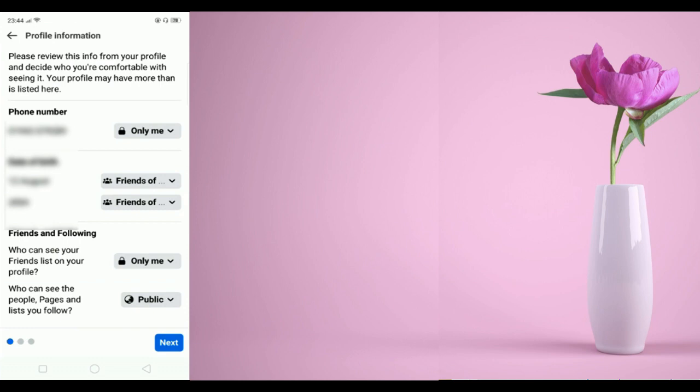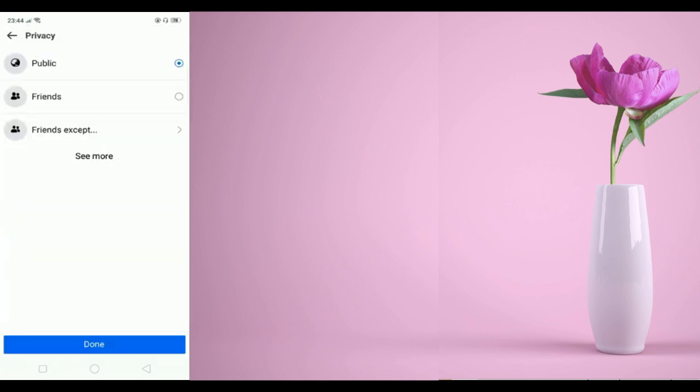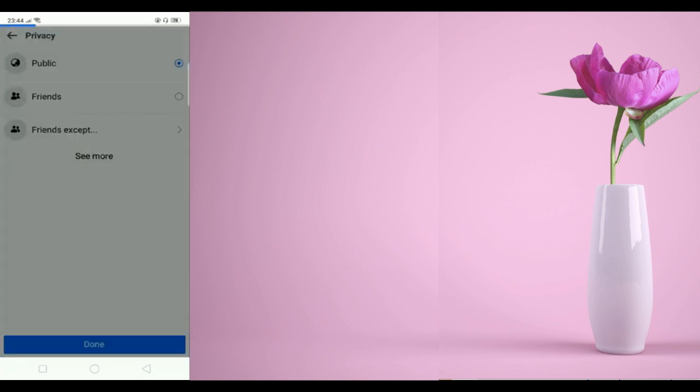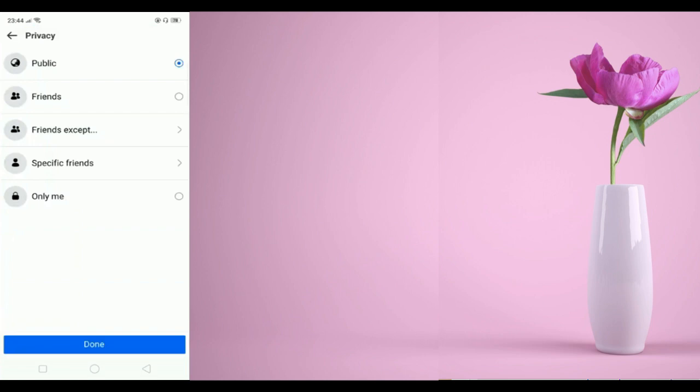And then go to Who can see the people, pages and list you follow. Click on it. And like the previous one, you just have to click on Friends or Only Me option.